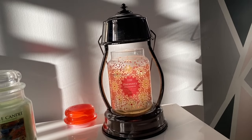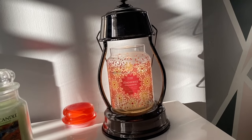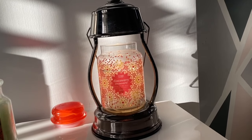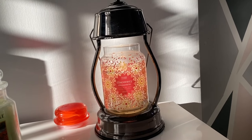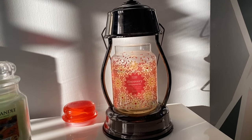Absolutely love my candle lamp. And I know a lot of people did request a video, so I hope I've answered all your questions. I just personally find them a lot safer and they make the candles perform a lot better. Everyone's opinion is different.